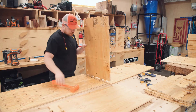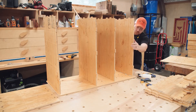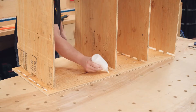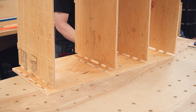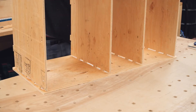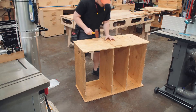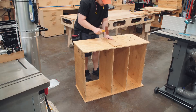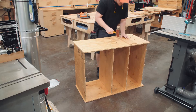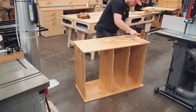With the drawers done, the case can be assembled — this was a bit tricky. There are four solid horizontal pieces and each one has four tenons on each end. After adding glue, I had to flatten out any bow by hand to get all the joints to line up, then drive the pieces home with a mallet. The more challenging part came when I flipped the assembly onto the other side panel. I ended up getting the joints started, moved it to the floor, and used a sledgehammer to drive all the joints closed. This was more of a hassle due to the plywood trying to bend, putting extra friction on every joint.